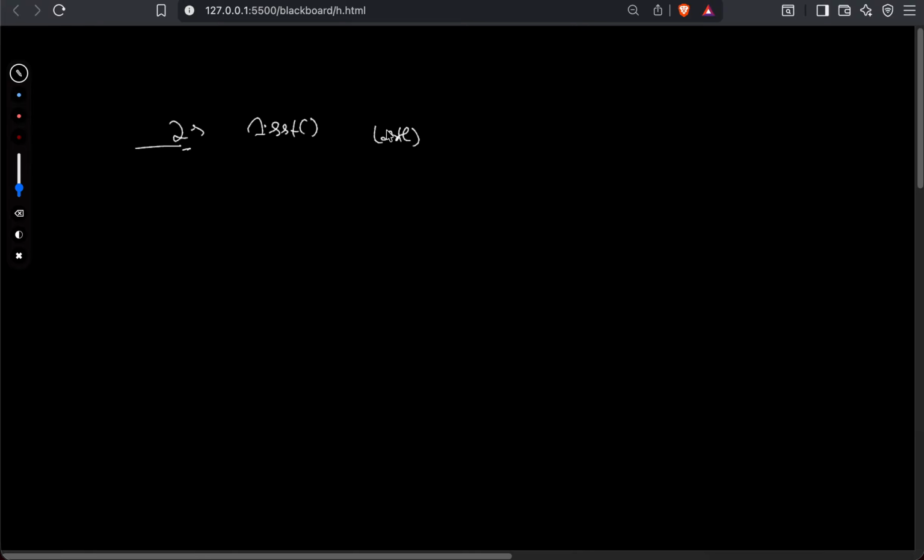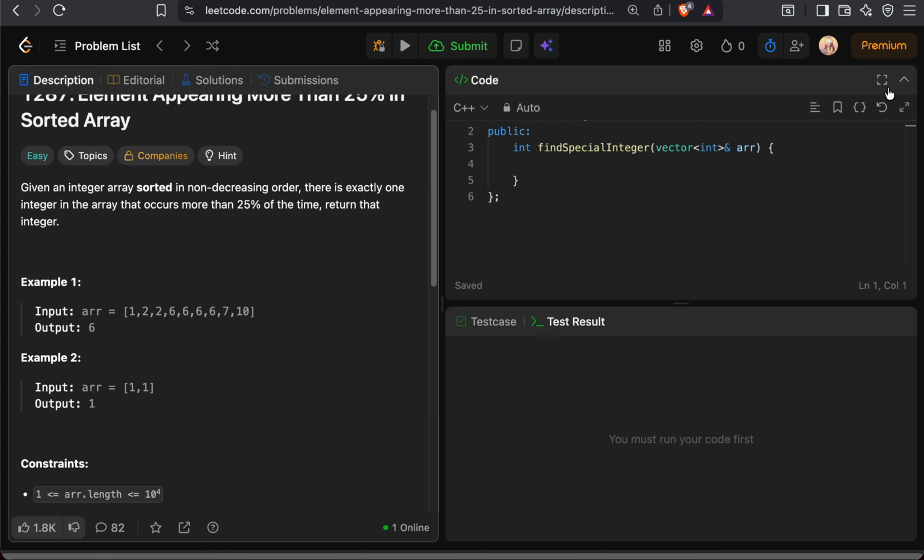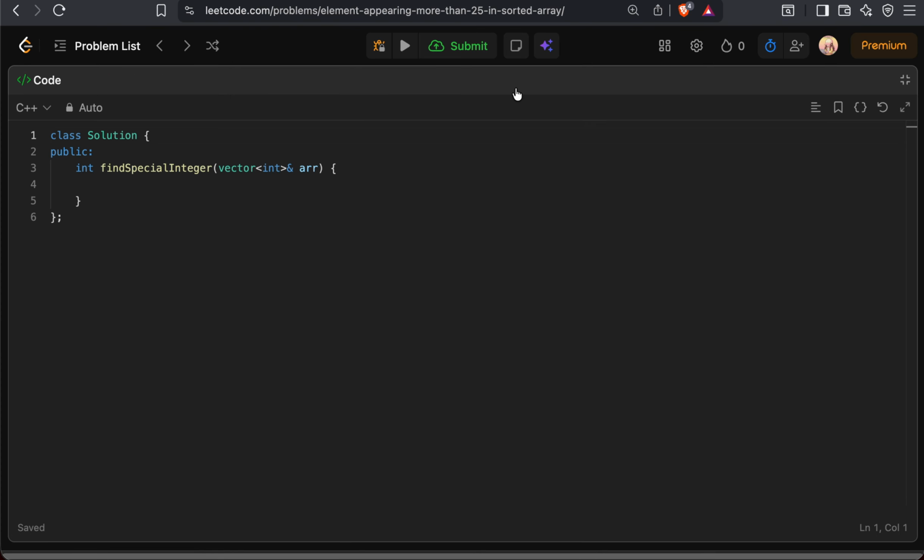The first function finds where a number first appears. Now we write down the code. First: vector<int>& nums, int target.